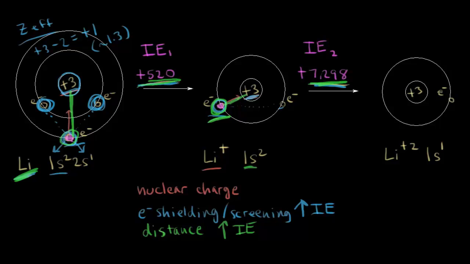It takes much more energy to pull the second electron away than the first. Distance tells us that because this electron is closer, it takes more energy to pull it away, and that's another reason why the second ionization energy is so much larger than the first. This explains why we see lithium forming a +1 cation — it doesn't take anywhere near as much energy to pull away one electron as it does to take away two to form a lithium 2+. When you see a huge jump in ionization energies, that clues you in as to which ions are easier to form.